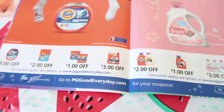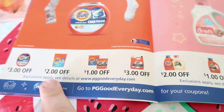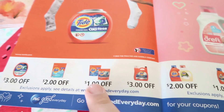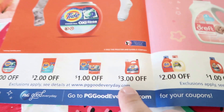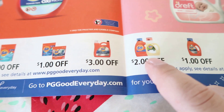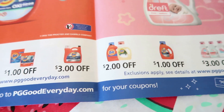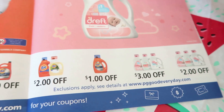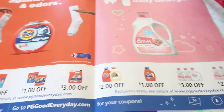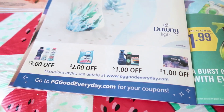I did not receive the Tide coupons, but I can still show you what they are. We have three dollars off of the really big Tide Pods, two dollars off of the medium size, and a dollar coupon off of the 12-to-16 count. Three dollars off the big Tide liquid — probably the 96-ounce — and then a dollar off the 47 or 37-ounce bottle. We also have some Dreft coupons. Gone are the days of the two-dollar Tide coupons; I hope they come back eventually.